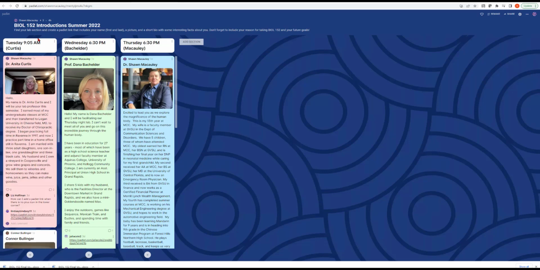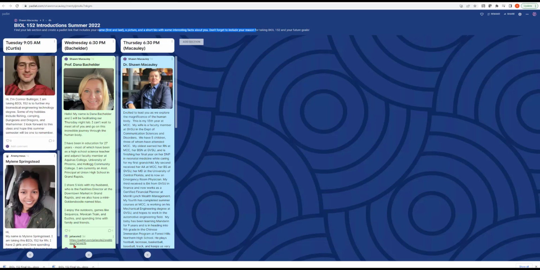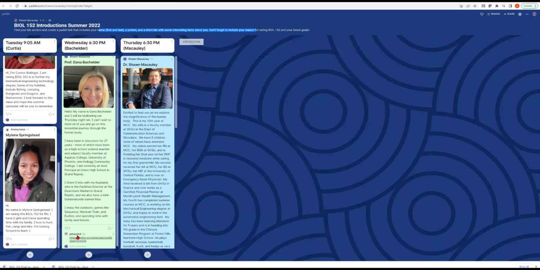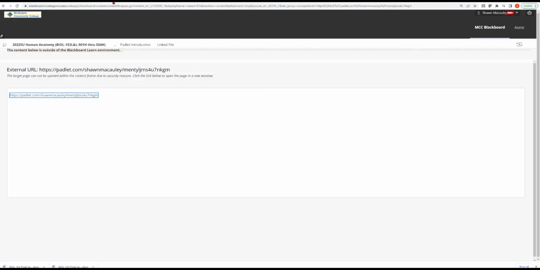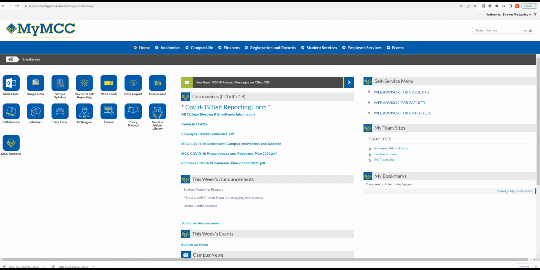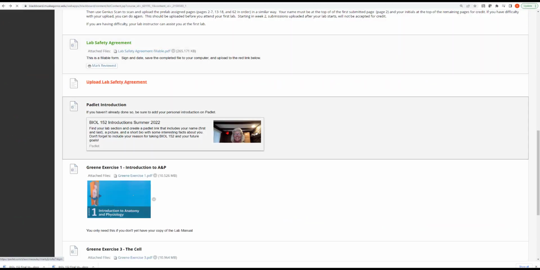So as it says up here, tell us your name, give us a picture, a short bio, give us some interesting facts about yourself, why you're taking the course, what your future goals are. It's just a great way. Your instructors have already given their little bio, and you just click on the plus button down here, upload your picture, fill in a little bit of information about yourself, and this will be available for you all semester for you to go back and review and get to know your classmates. And it also is a great thing for the lab instructors to get to know all of you. Okay, so I'll be looking at that often to learn about each and every one of you as we go through the semester.